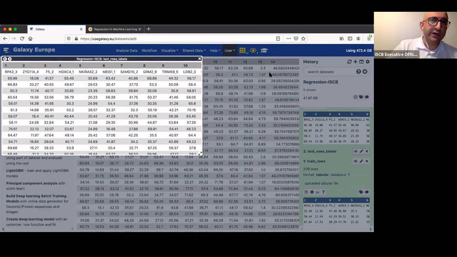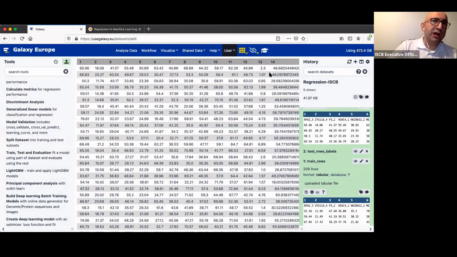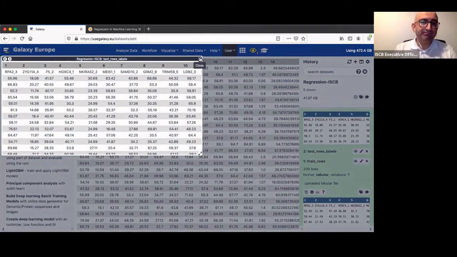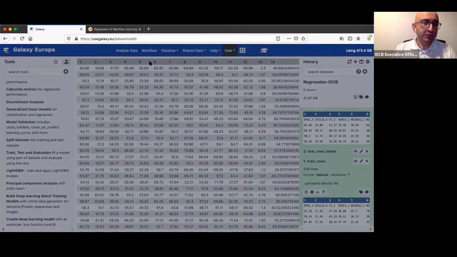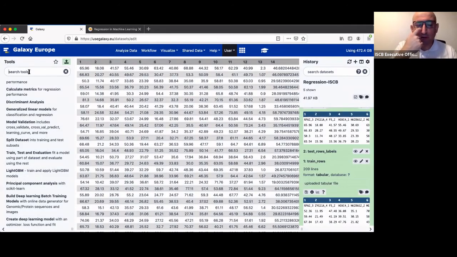Okay, so here in the visualize the prediction, you see I first remove the beginning of a file. I mean the header of a file. There is a tool in Galaxy I can use for removing the beginning of a file. For example, in tables, you can remove 5 samples or 1 sample. If I remove 1 sample, it means I remove the header.